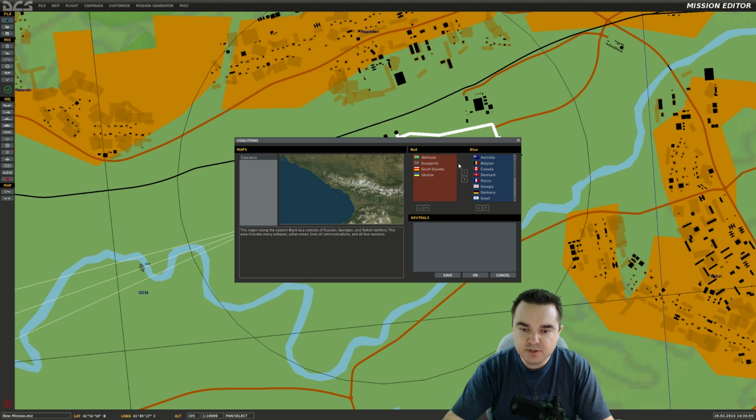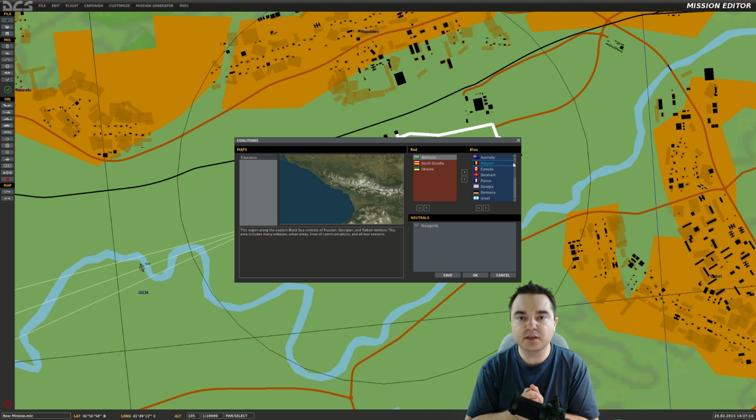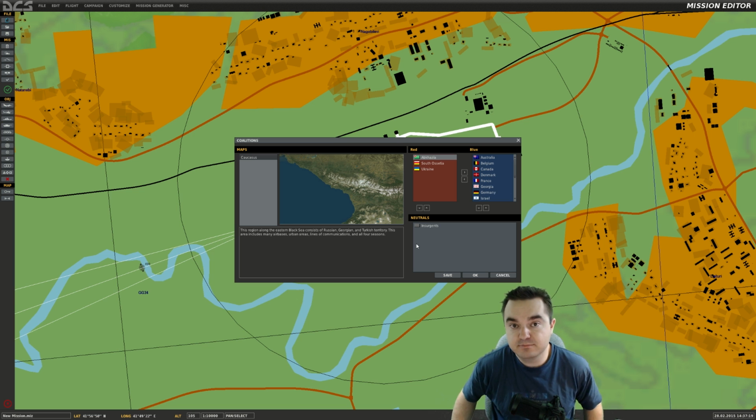Now, as far as the teams, you can select what team you want all of these countries to be on. And the way that you place vehicles on the map basically revolves around the country. Each country has a set list of units that it can use. For example, the insurgents cannot use F-15s because in real life, an insurgent group would probably not have access to F-15s. They're going to have old model MiGs, tanks and things that have less armor on them than, say, T-72s from Russia, etc., etc.